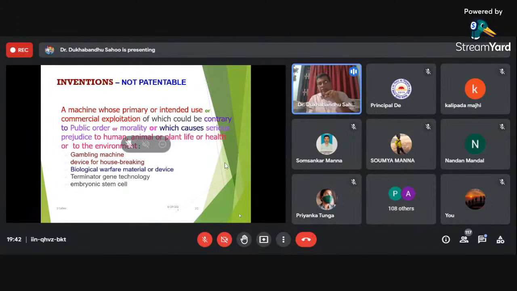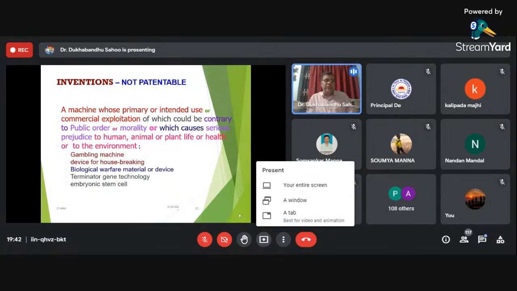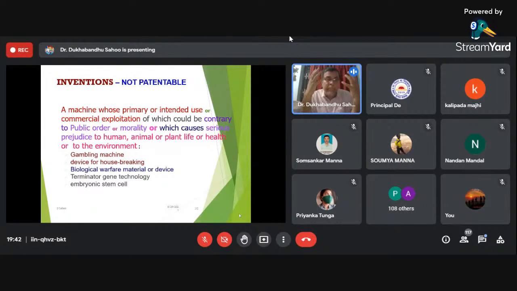It has utility. Friends who are in economics and sitting here might know there is a difference between utility and usefulness. Cigarette has utility, but it isn't useful. Smoking a cigarette satisfies the desire of a smoker, but it's not useful for the person. So while giving a patent, the patent-giving agencies or organizations or the sovereign state looks into whether the patent will be beneficial to the society, to the human or the environment at large. So such things are not patentable or not patented.